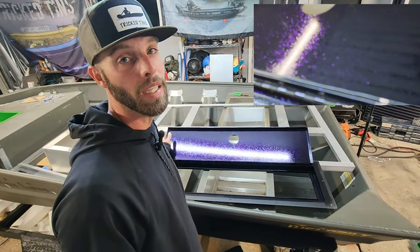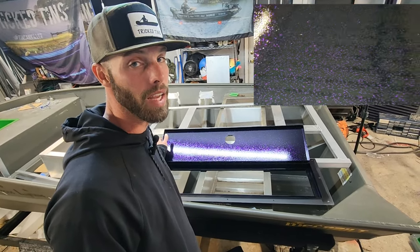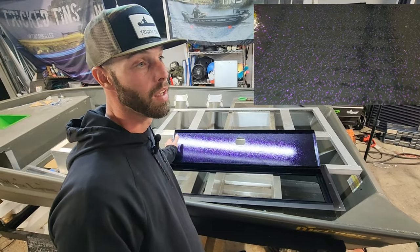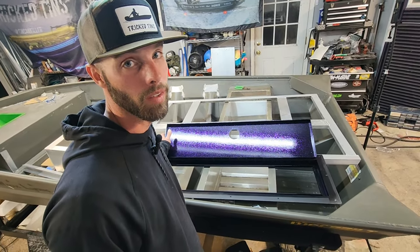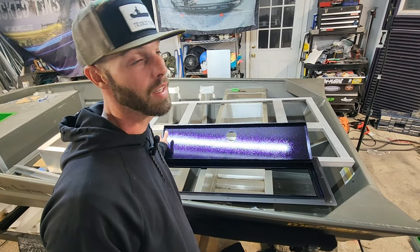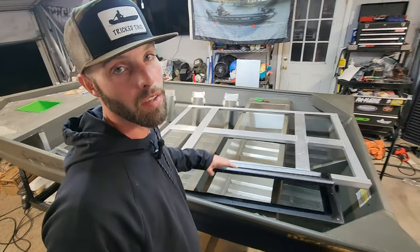I don't know anything about painting stuff like this. I know that this piece right here probably has like 8 layers of paint on it, 8 coats. I don't know how to do that. I think it's cool as crap though. I'm gonna have to learn because I wanna be able to do this. I need to know how to do this. Anyways, this is gonna change the whole game up.